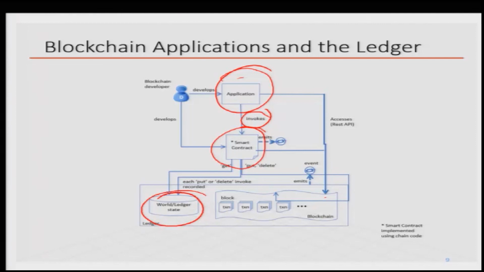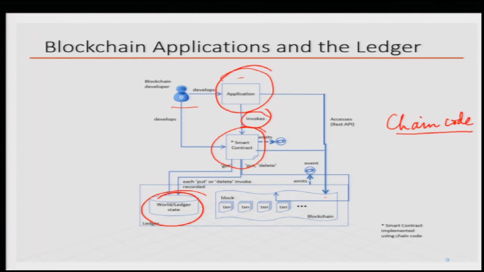And then the entire thing has to be integrated, because you can customize your particular implementation of Hyperledger with a different permission membership service and a different consensus service, and therefore you have to do an integration. So a blockchain developer develops an application which invokes smart contracts. In Hyperledger, they are called chain code. Since this is blockchain, the code that runs in the blockchain system is called chain code.